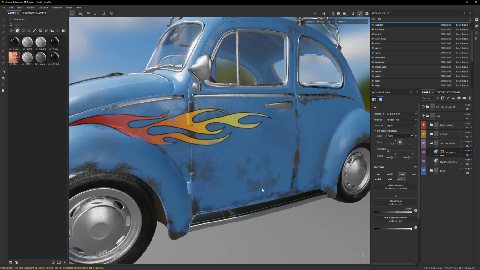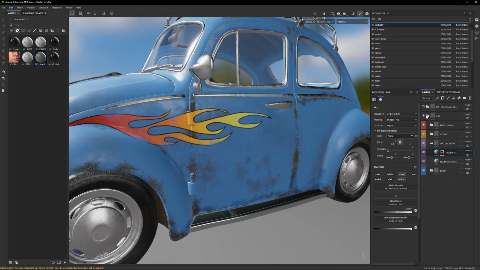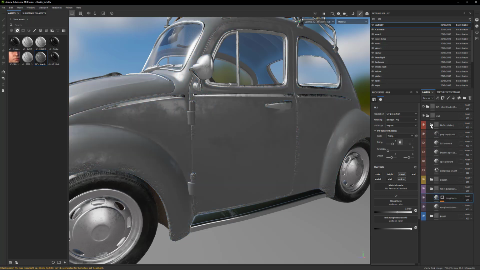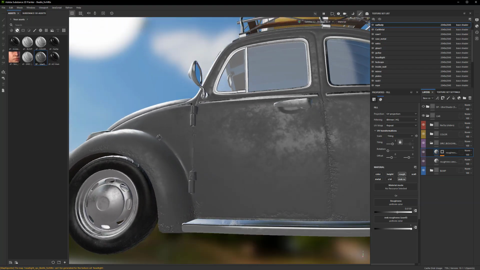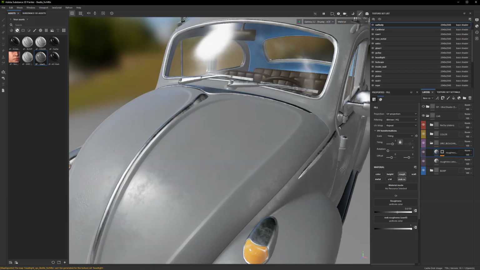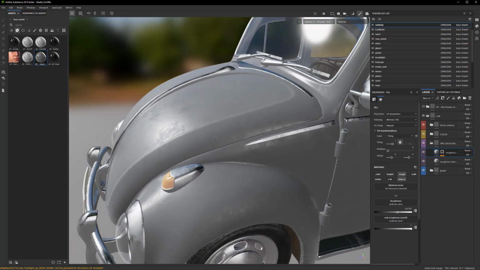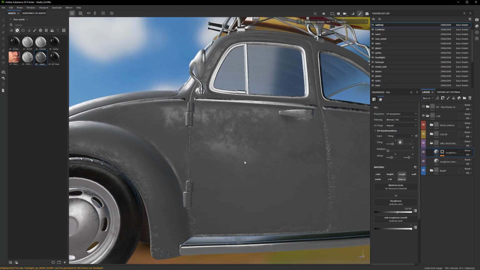And then let me come into here, and I'm going to set that to gray so you can see that more clearly. And you can see it's really breaking up the specular nicely across the whole surface. And yet it's not baked into here.